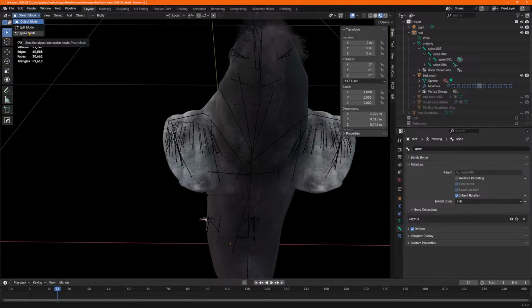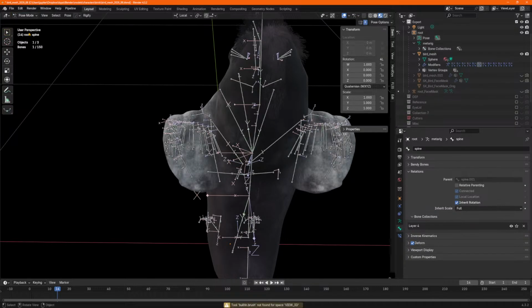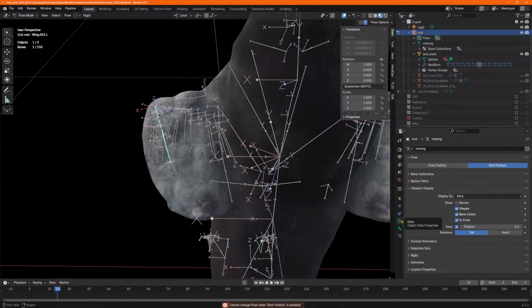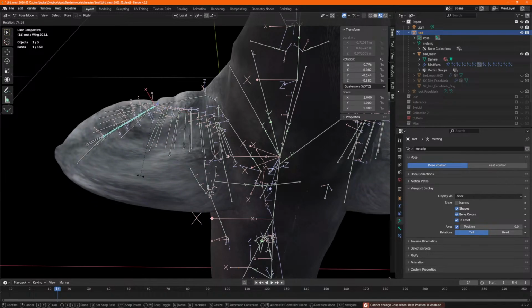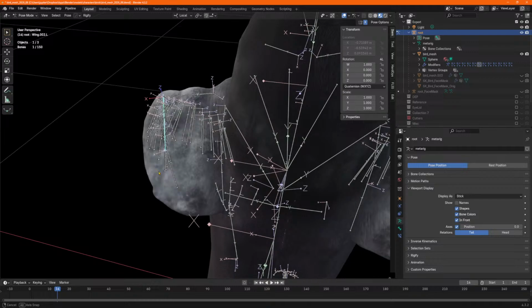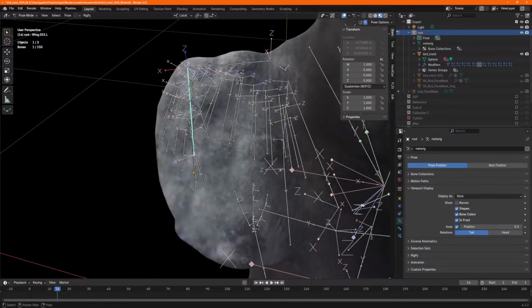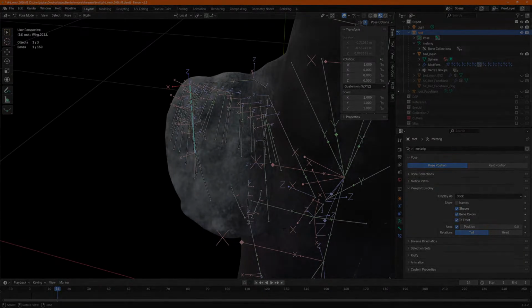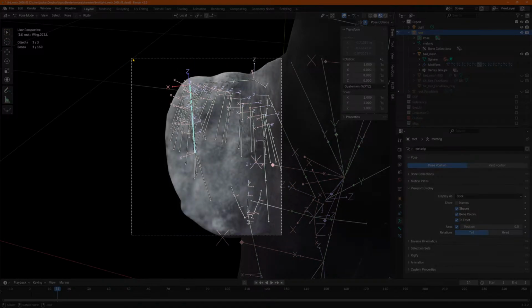Pose mode. So there, I'm trying to show stretching. Take one shot like this.